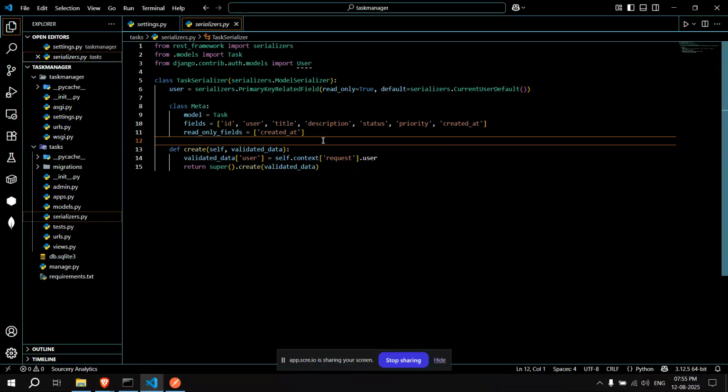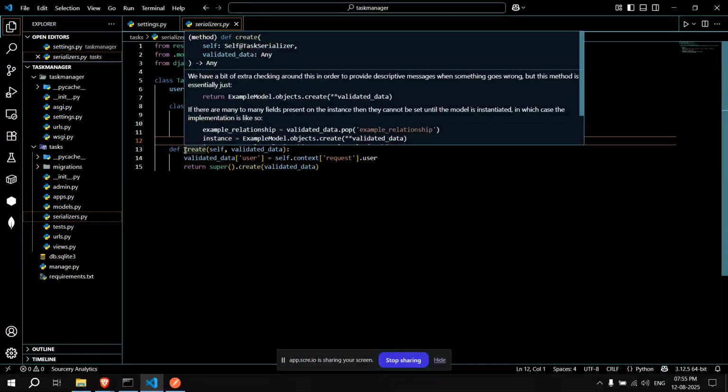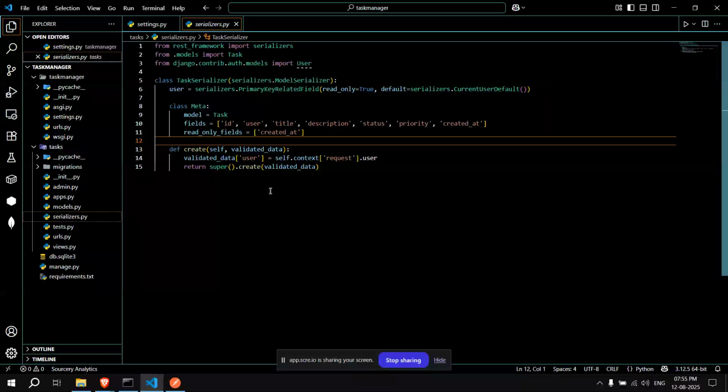And then this portion is very crucial, this create function. Here we have passed two parameters, self and validated_data. And inside this validated data, why have we created this field? Just because only the task owner, the person who created the task, will be able to modify the task.